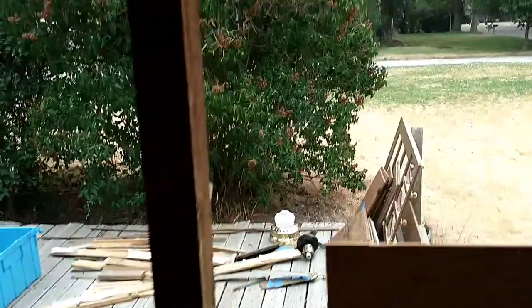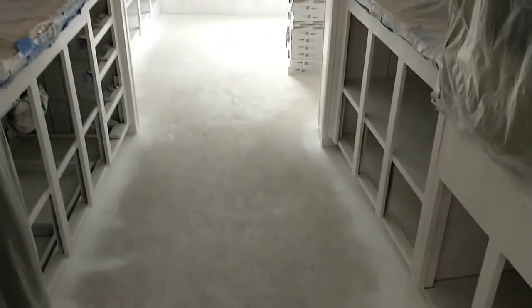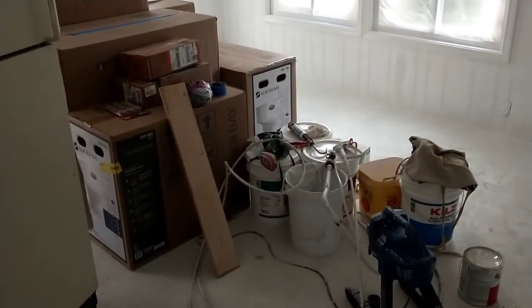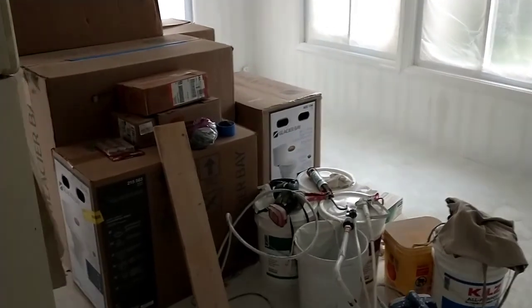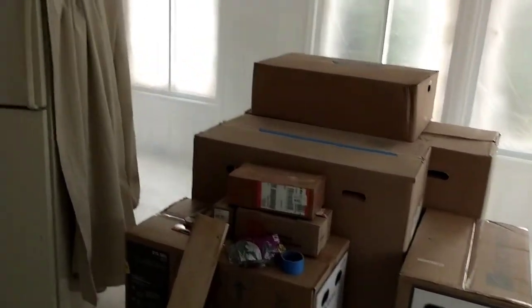And what's happening inside? Well, let's start off with the sun is red from smoke. And inside, it smells like paint, and it's pretty warm. And oh, this must be the timer, light on the timer. That's cool. It's like a moment frozen in time. Gotta remember where we were, get back into the swing of things.